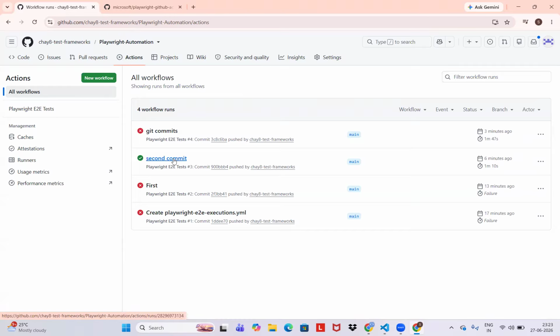So in the next session, what we will do is see how the reports are generated, and with the report we will explore other functionalities. Right now, it's a simple basic GitHub Actions flow. We have copied and pasted whatever existing flow we have, and for that we have done some modifications to make it work like a normal build. There are some other sessions where we will see it.